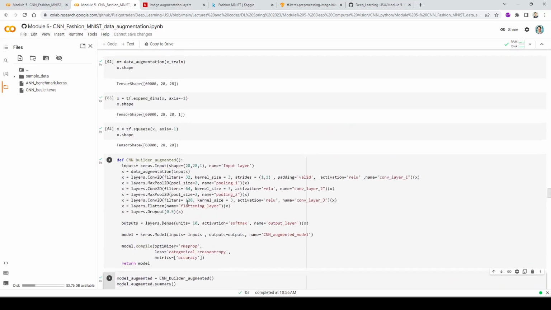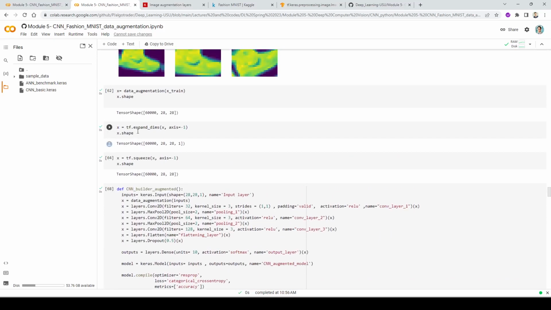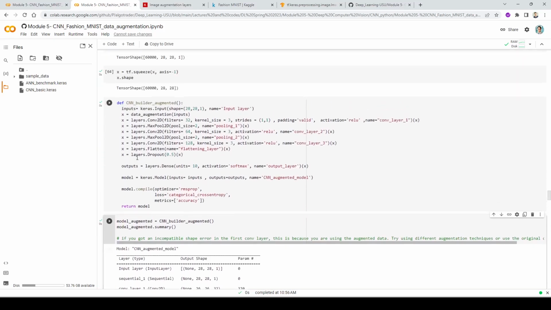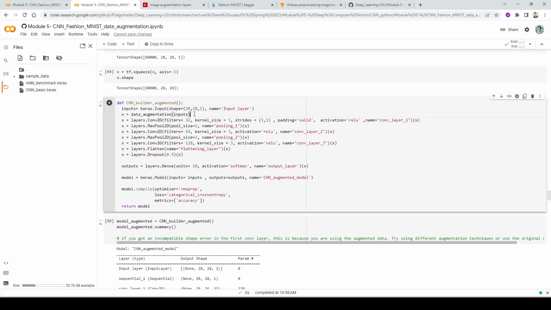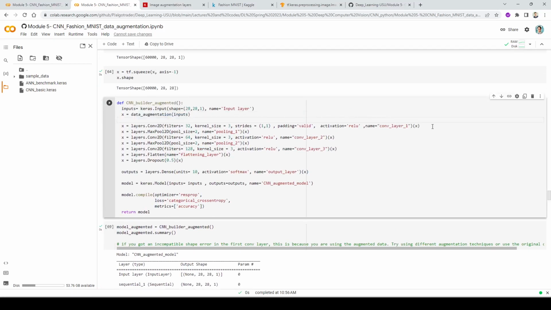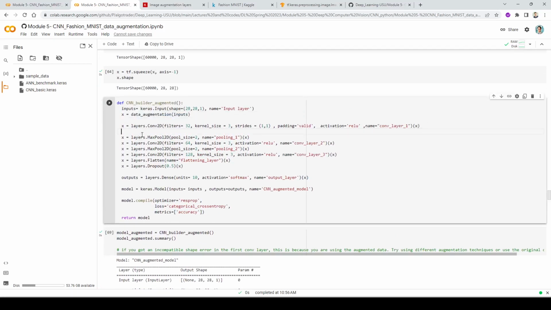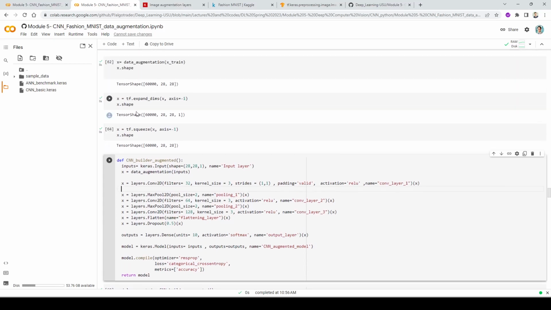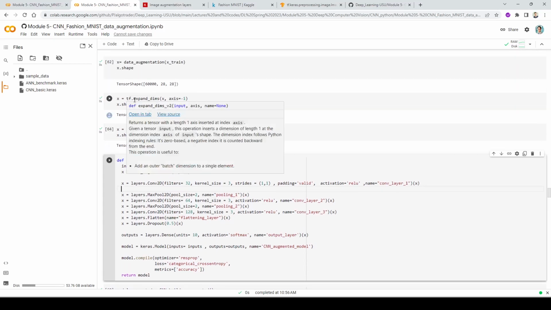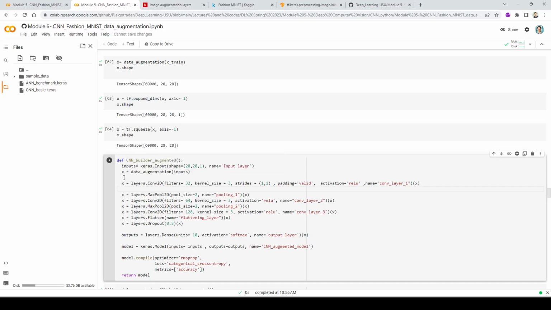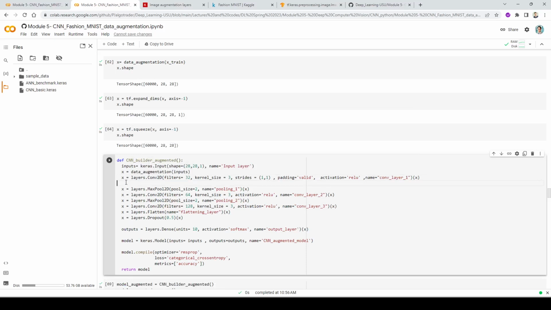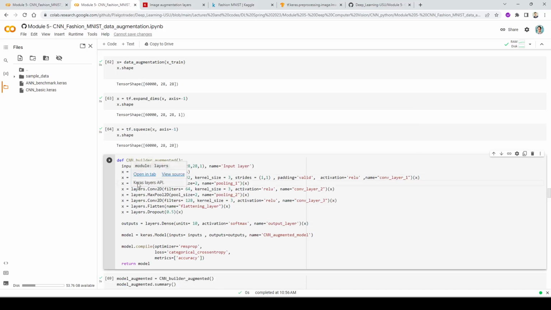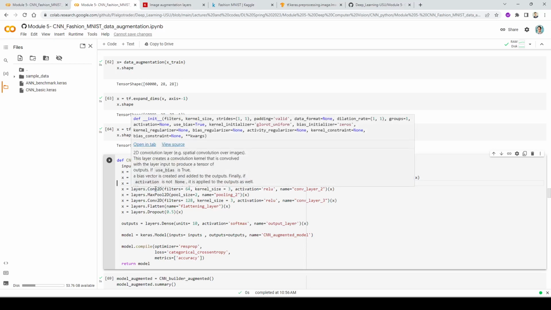Or you can go ahead and increase the dimension right after the data augmentation layer. So right after here, you can expand the dimension. And then right after the conv layer, you should decrease the dimension, right? So again, expand dimension after augmentation and squeeze dimension after the first conv layer. If you work with this kind of models for a while, you realize how you can manipulate the input-output shape of the layers in the network.